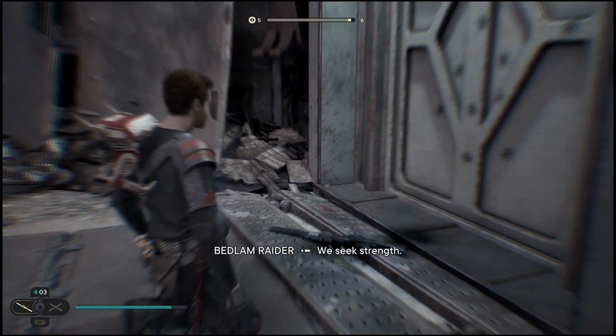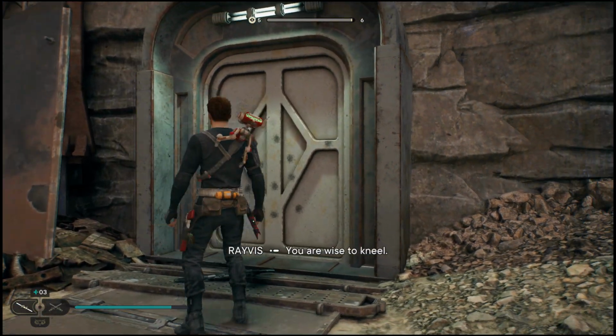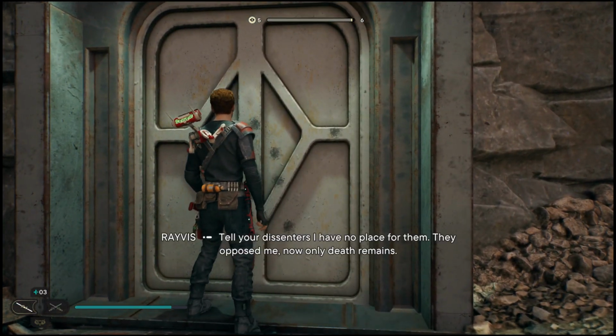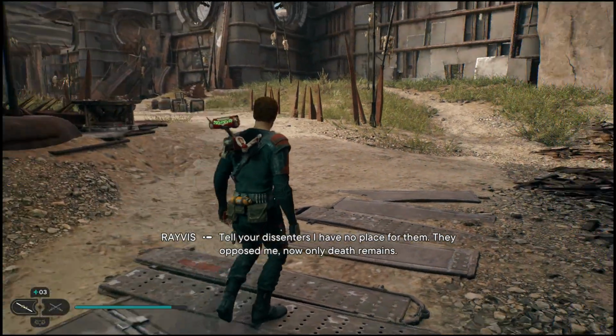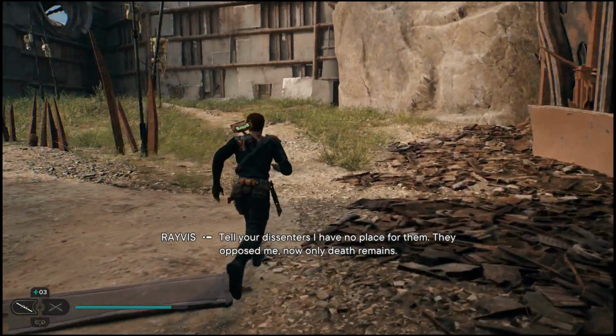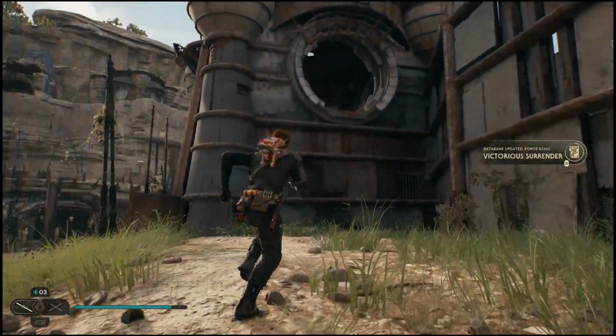We seek strength. We pledge ours to you. You are wise to kneel. Tell your dissenters I have no place for them. They opposed me. Now only death remains.